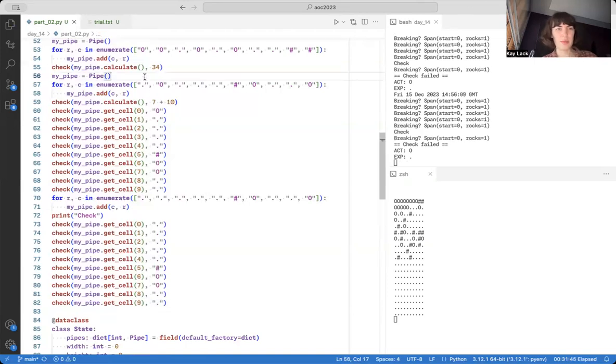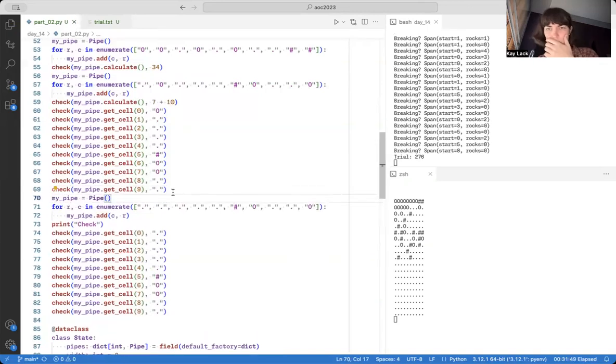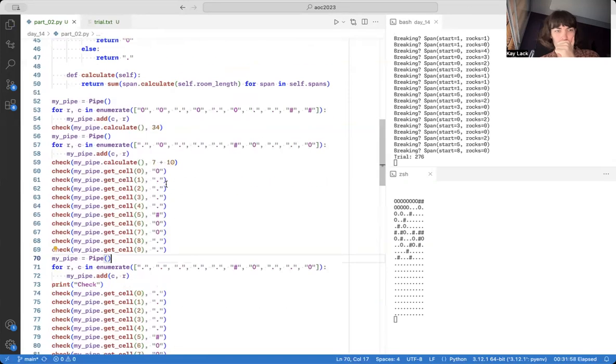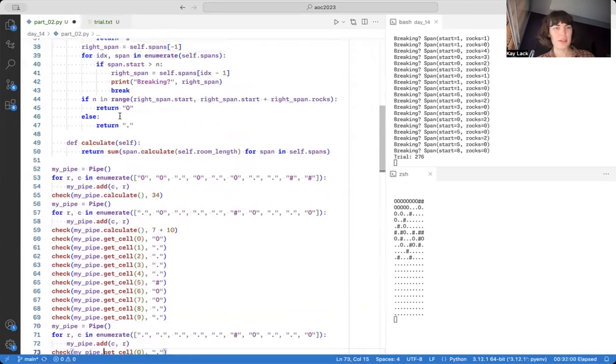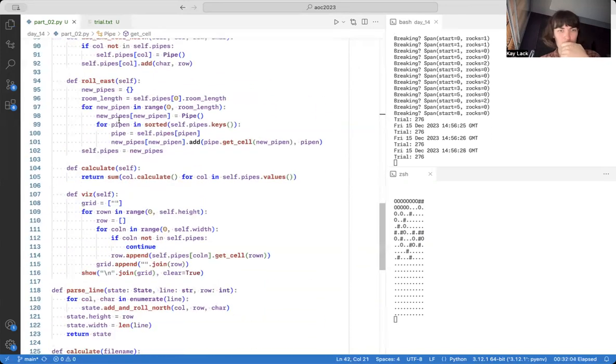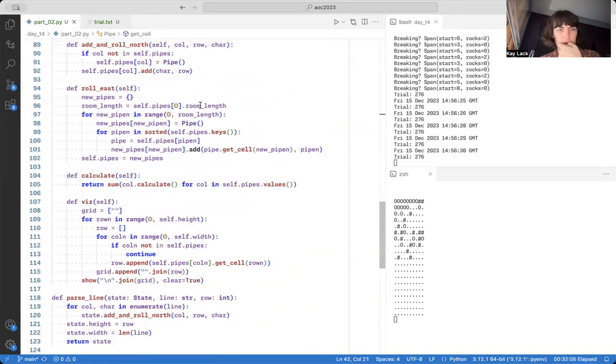Oh, I need to create a new pipe. Okay, so actually it's working correctly there. So there's some other issue.